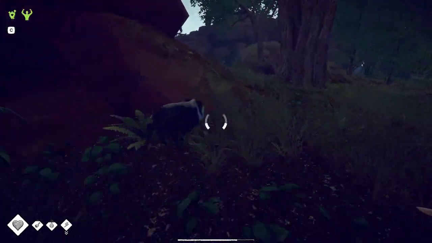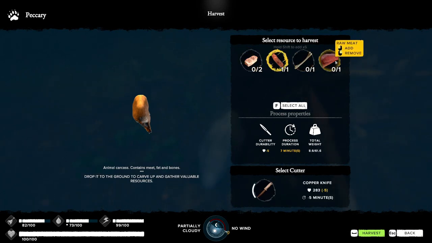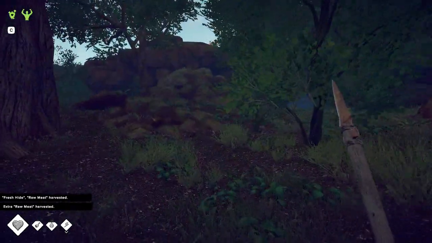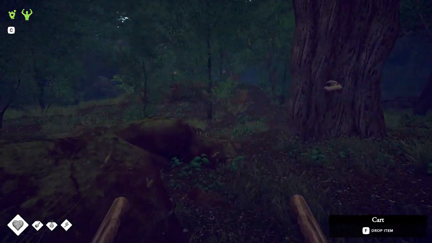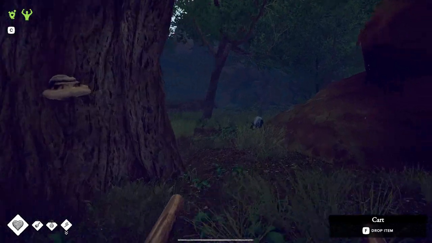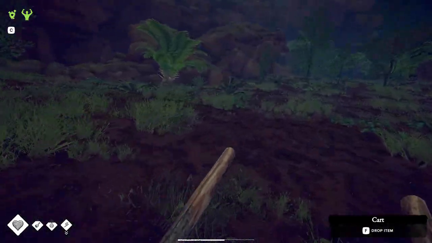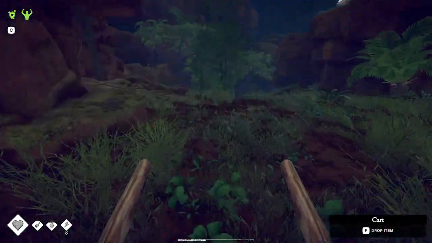I don't generally give a lot of hide. Woo! Alright, that was nice. I'll take that and the meat. Alright, alright. I've kind of turned around right now. So the copper is to my right. Should be back here. I may honestly have to sleep.